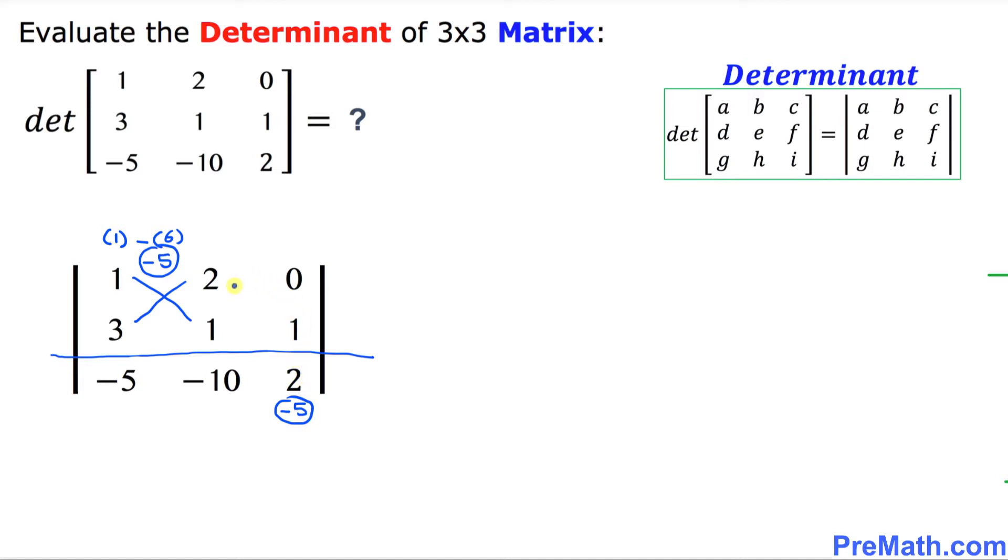Let's take care of the next one now. Let's do this one exactly the same way. 1 times 2 is 2. Put down 2 minus 0 times 1 is 0. So 2 minus 0 is going to be 2. So this 2 is going to go in the opposite direction right up here.